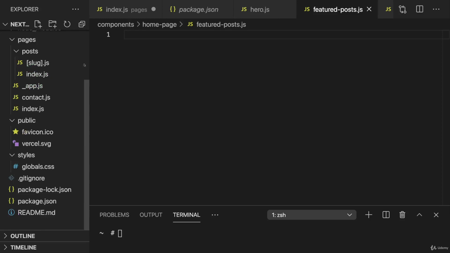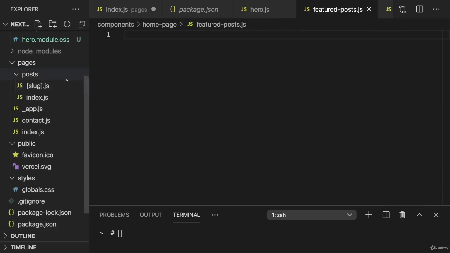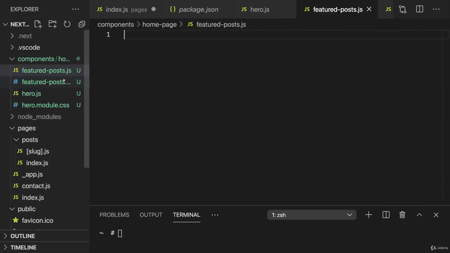Attached you find 2 CSS files, featured posts.module.css and hero.module.css, and you should just download those 2 CSS files and add them in that homepage folder in the components folder side by side to these 2 JavaScript files, because we're going to use these styles. Now, of course, you are free to bring your own styles and tweak everything in the way you want. These are just some basic styles which we can use so that we don't have to write our own styles.